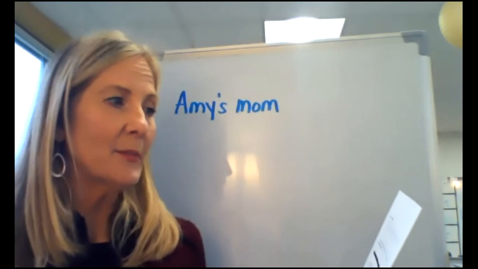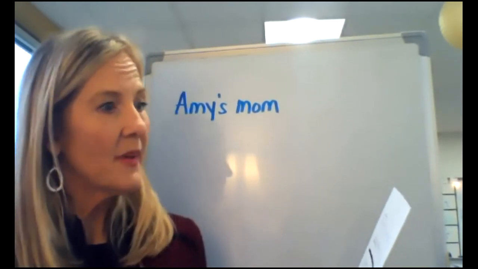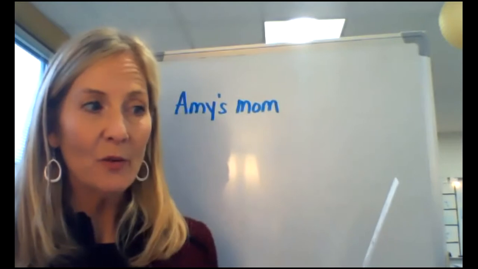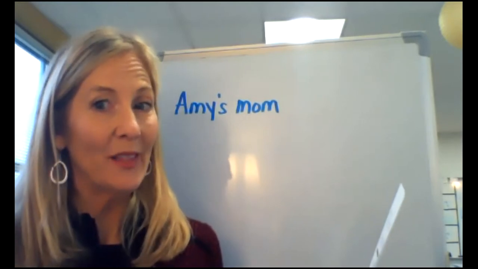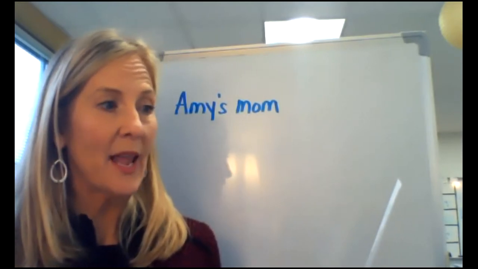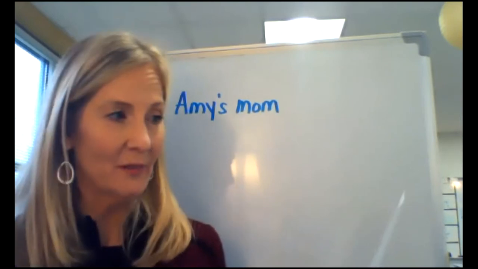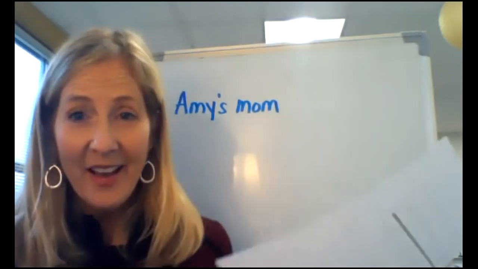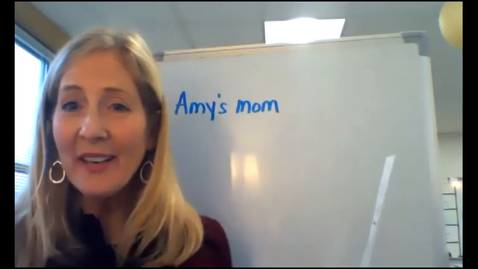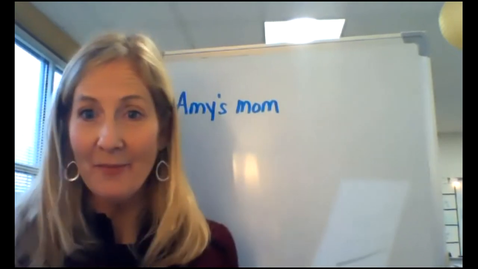Amy's mother is 4 times as old as Amy is now. In 4 years, Amy's mother will be 3 times as old as Amy will be then. How old was Amy's mother when Amy was born? I read that and I think, I have no idea. Don't know off the top of my head.